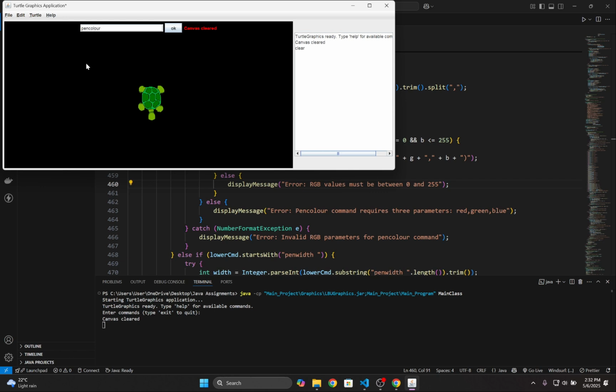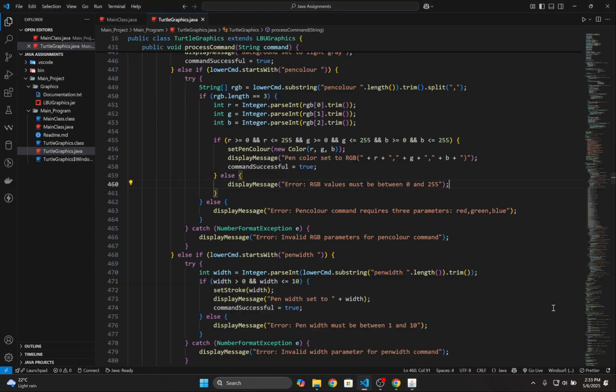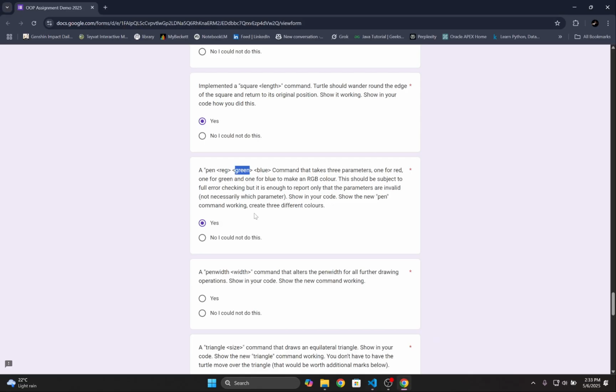So the green color must be 0, 255. I guess it's this. Yes, it's this. Let's make a square. Done. Hmm. Let's say it's done.